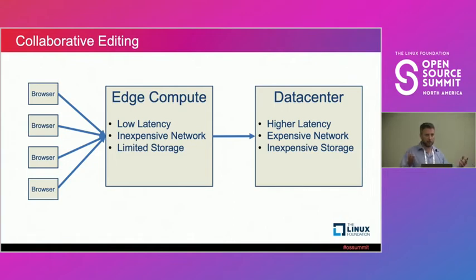So the problem statement is we want to coordinate people's browser sessions so they can see what other people are doing on a canvas, like editing a document. If it has to go all the way back to a data center, halfway around the world sometimes, that's not a great experience. Especially if it has to spin up a worker written in Java, it's going to be expensive for us, and hard to isolate everybody's sessions so that somebody couldn't get into somebody else's browser session. And we're going to have to do a lot of heavy computation to see whose edit should show up when, because of this high latency.